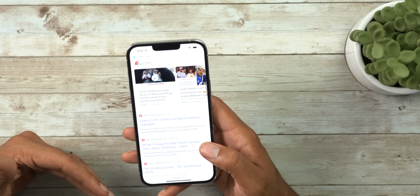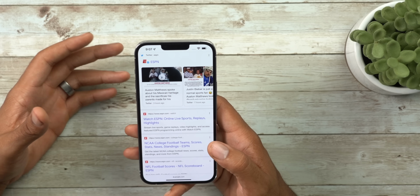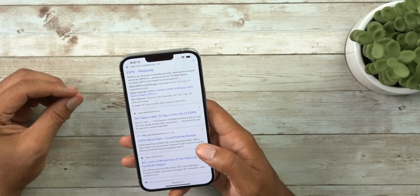It responds quicker. Now, of course, we do need to wait until more apps support it, because right now it is just on the OS, and a couple of games are starting to trickle in now. But for the most part, everything's still running at 60 Hertz. So it's one of those things that it'll get better over time. But I'm so glad that there's finally a high refresh rate screen on these phones. And it's for the 12 Pro and the 12 Pro Max. The regular iPhone does not have it, but it's a welcomed addition that will continue to get better over time. I don't know why people are freaking out about it already.